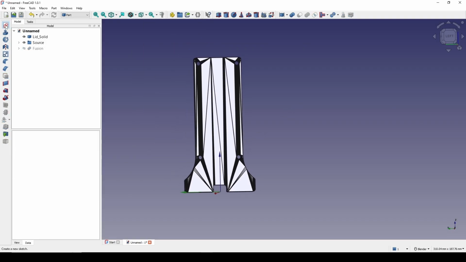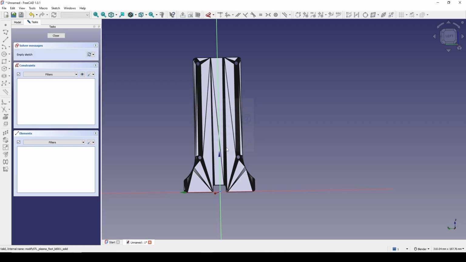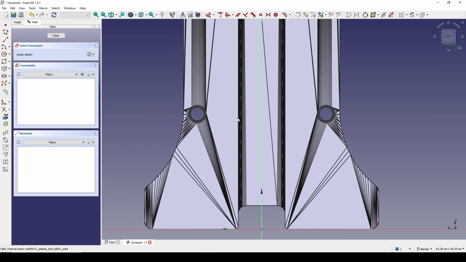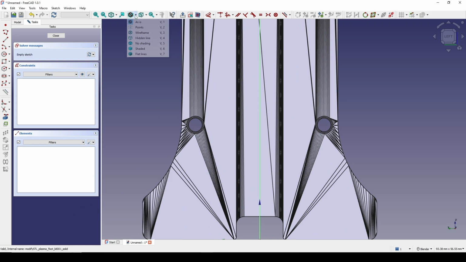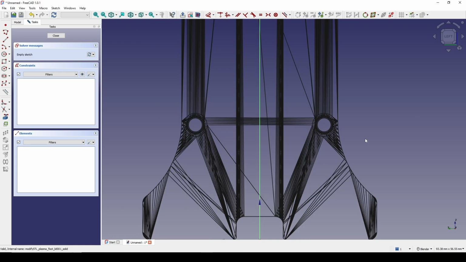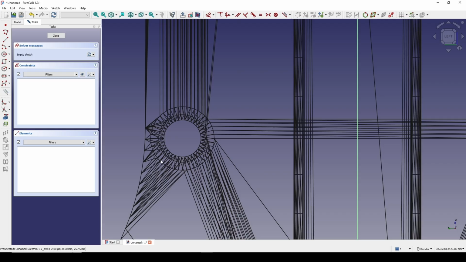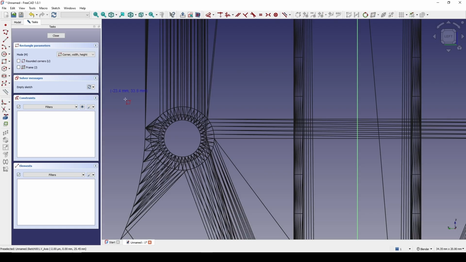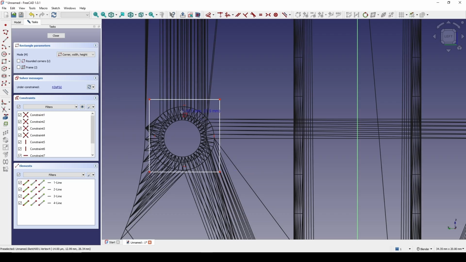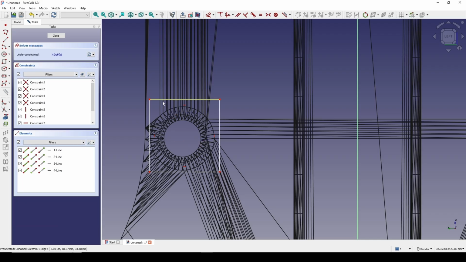So let me create a new sketch in the left view and the right view and click on the reverse direction. I'm doing the same. I view the wireframe. So I'm just caring about the biggest circle. So create a rectangle. Make sure the rectangle is bigger than the big circle, and do not go over this geometry.